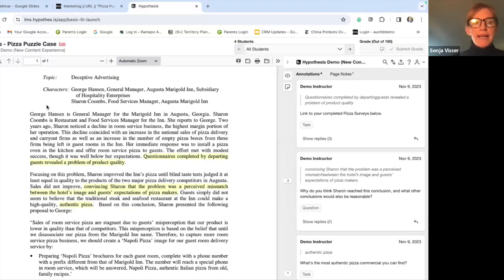In order to annotate, you would just hover over certain words, and you would be able to choose to annotate or to highlight. So while you're able to collaborate, annotate, ask questions of each other, and provide comments, students can also highlight for themselves, and they can also take page notes. So they can really use Hypothesis as a way to gather all of their data for this document and this assignment, and they can come back to the same place to prepare for research papers or an exam.